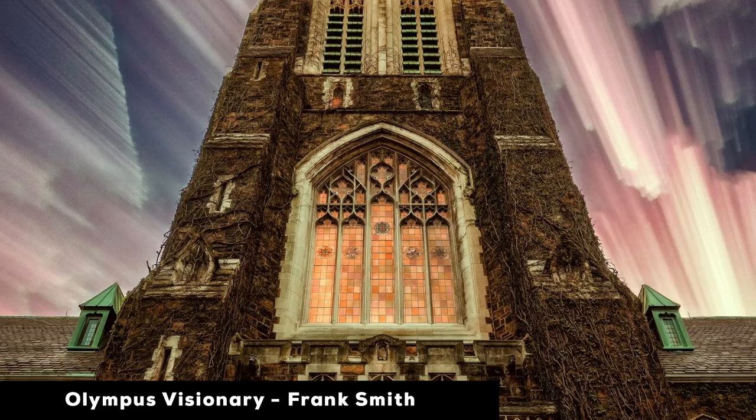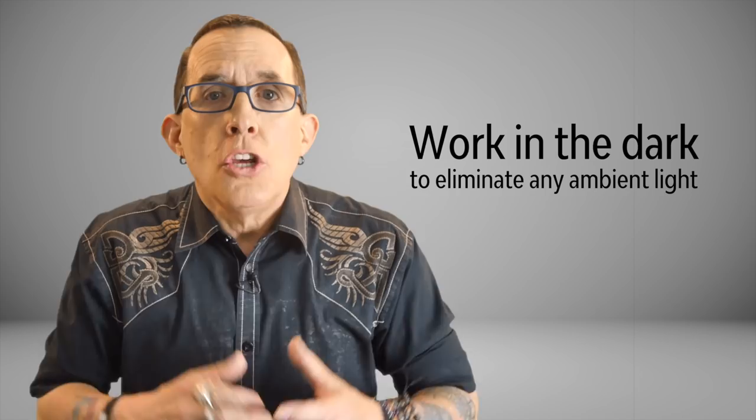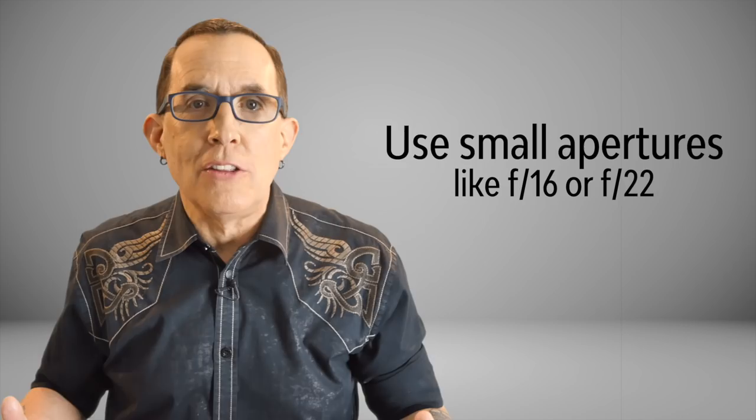If you are not using an Olympus camera you can still create your own portrait backgrounds by using the bulb shutter setting. The major difference is that there will be a lot more trial and error because you will have to work out the exposure instead of having the camera do it for you. You will need a remote shutter release with a bulb setting to lock the shutter open, and for portraits like the ones I did you will want to work in a totally dark room so that there is no ambient light accumulating in your frame. I would recommend working at a very small aperture like f16 or f22, power up your flashes to give you enough light at that aperture, and if you are using LED light sources like I did you will have more time to work with adding the light to your shot without immediately overexposing.